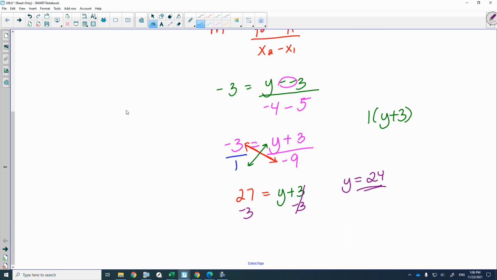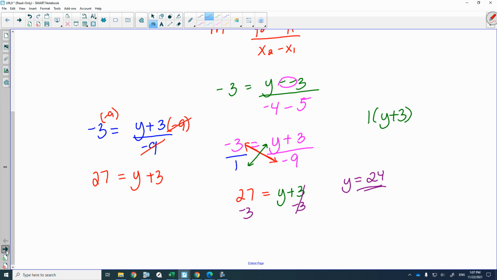The other way that you could do it, if you don't want to cross multiply, would have been this. -3 is equal to y plus 3 over -9. We need to isolate this y. We're going to have to subtract 3, and we have to get rid of this divide by -9. The first thing you always get rid of is the divide by -9. What's the opposite of divide by -9? You'd say multiply by -9. What you do to one side, you do to the other side. -9 over -9 cancels. You are left with, on the left-hand side, -3 times -9, which is 27. 27 is equal to y plus 3. Subtract your 3, and you get the same answer. So whichever one you are comfortable with, you could do.